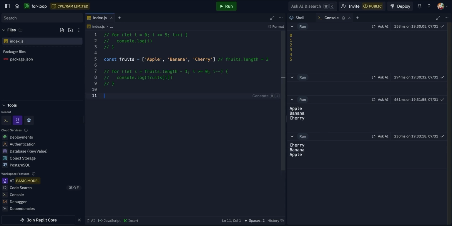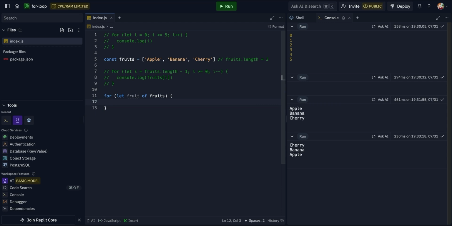All right, so the other way to do this is called a for of loop. So it's very similar. We'll do for, and then we'll do initialization. So we're not going to initialize an index number, but we're going to actually get a variable which is going to contain each item in the iteration. So we'll do for, in this case, fruits, since we're working with fruits. So for let fruit of fruits. Okay, so that's all we need.